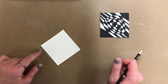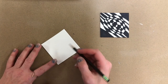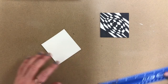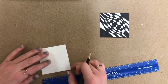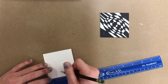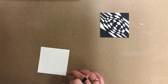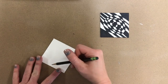We're starting off with our 3x3 nice little piece of paper, and let's measure it out. Let's measure out exactly where we started. Oh, look at that, it's our halfway point. So, 1.5. 1.5. 1.5. 1.5.